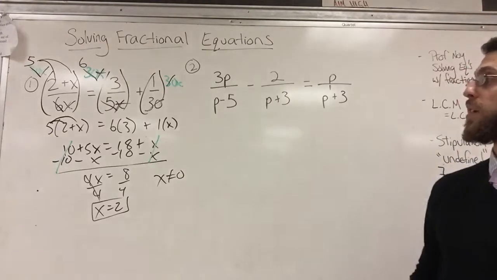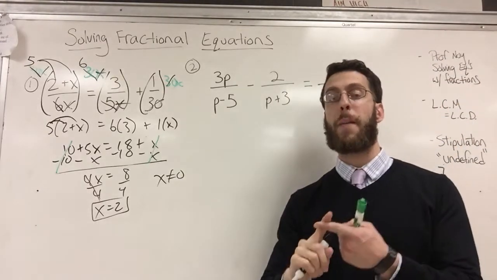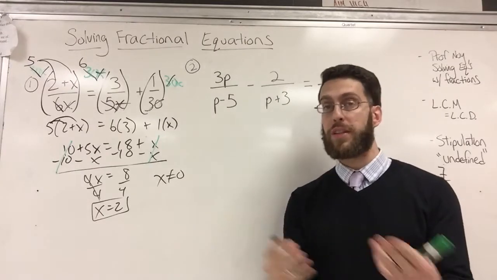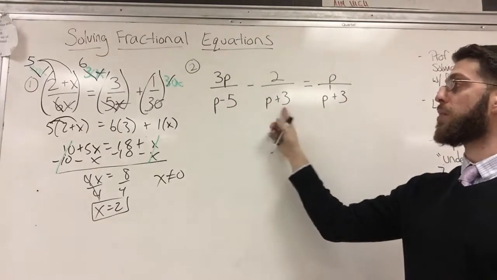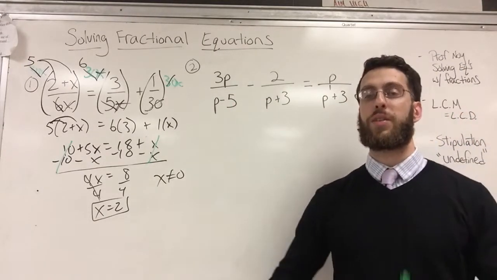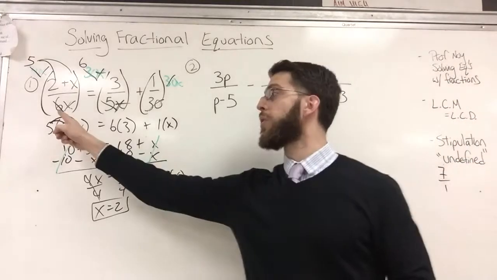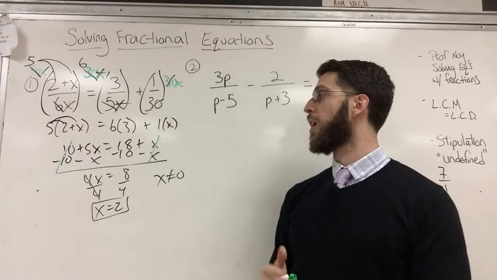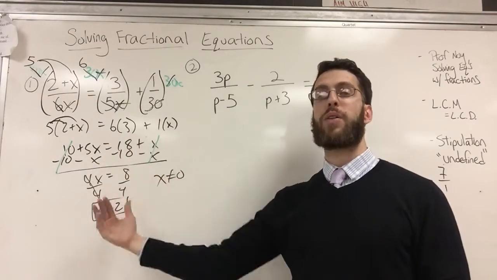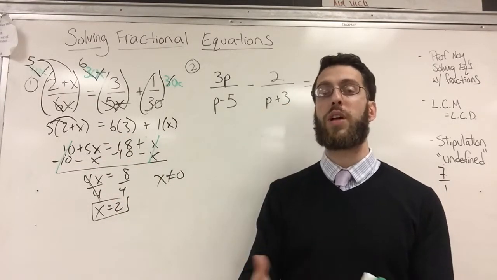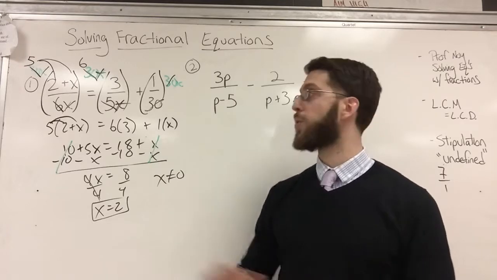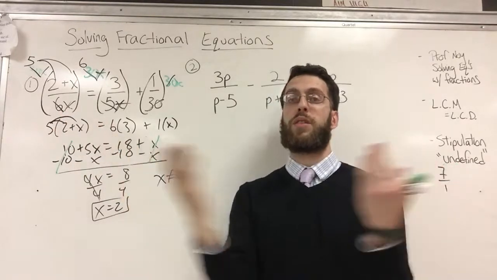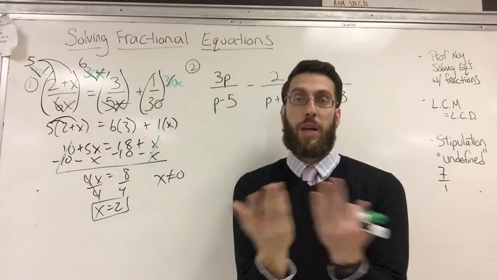Alright, so let's see. Step 1, what did I say? Find the least common denominator, also known as the least common multiple of the denominators. So now it's funny because I have 3 different denominators. So remember when I was over here and I had the 6, the 5, and the 30? There's a shortcut, an easy way to do that. What I did was I listed it out and counted it out. You could do it in your head, you could use a calculator. The basic way to do it is just take the 6 and the 5 and put them together. The 6 times 5 is 30.